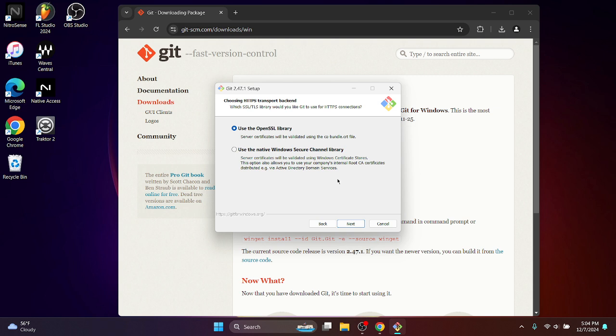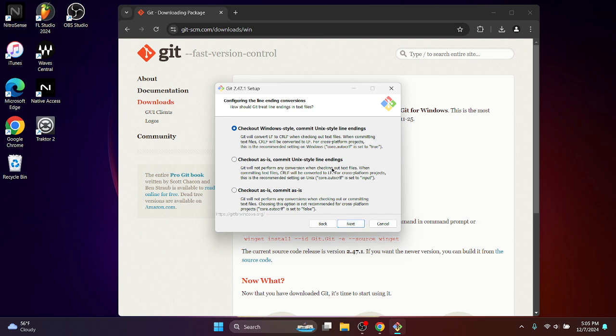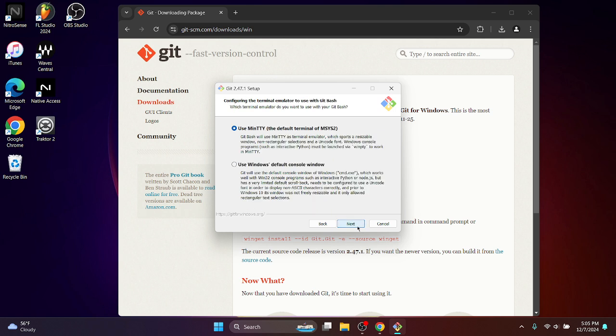Here, let's use the OpenSSL library. And let's go ahead and select the first option and hit next.